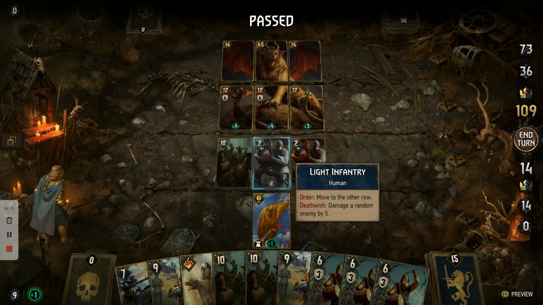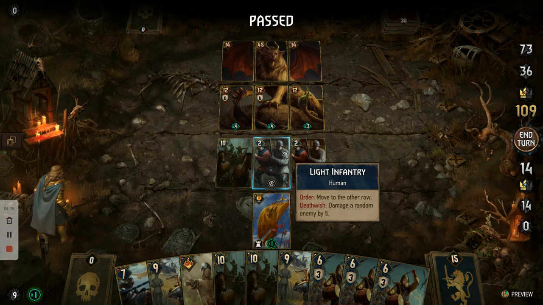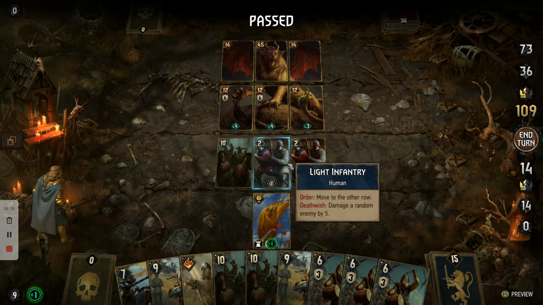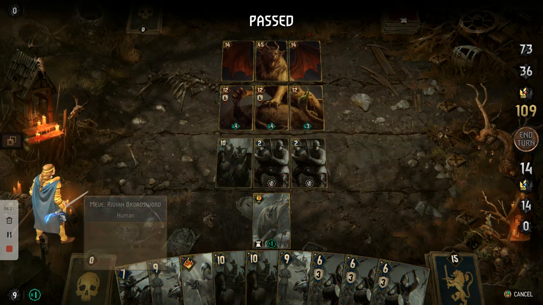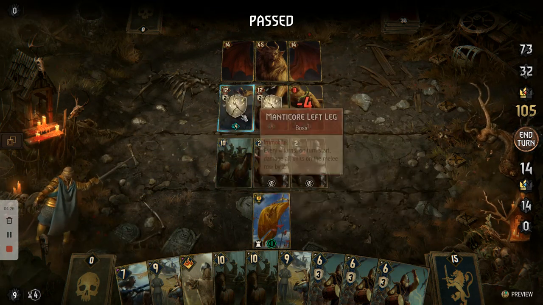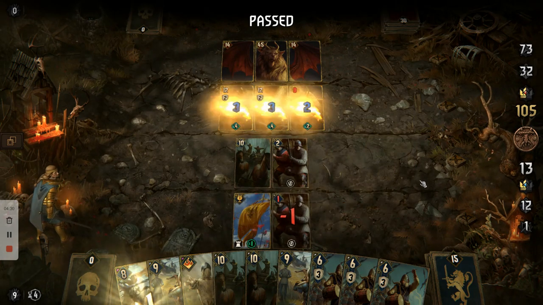Okay, so this is a light infantry, so every time it attacks us, or it attacks the light infantry, they'll get destroyed, resulting in 5 damage to a random card on their side. So let's use Meve's ability to reduce this by 4, and then we're going to end our turn.